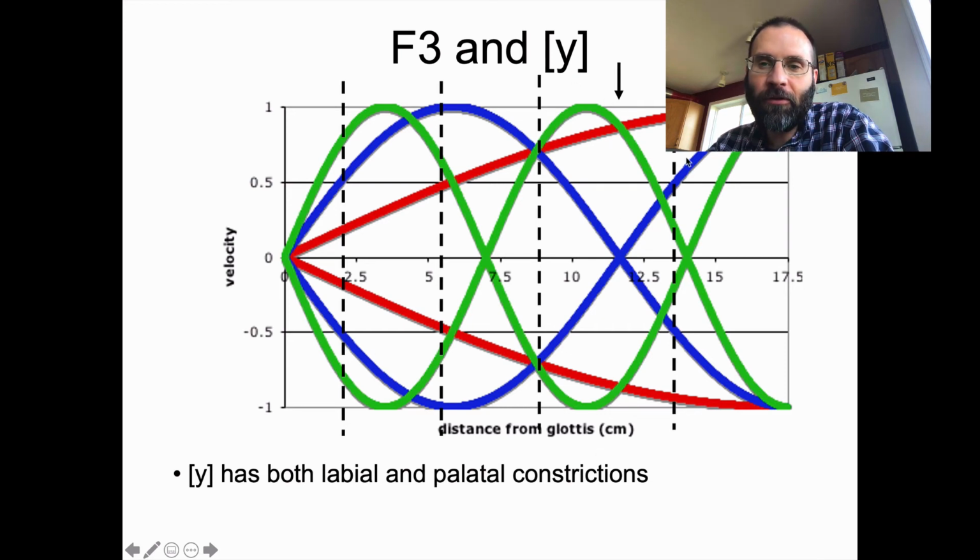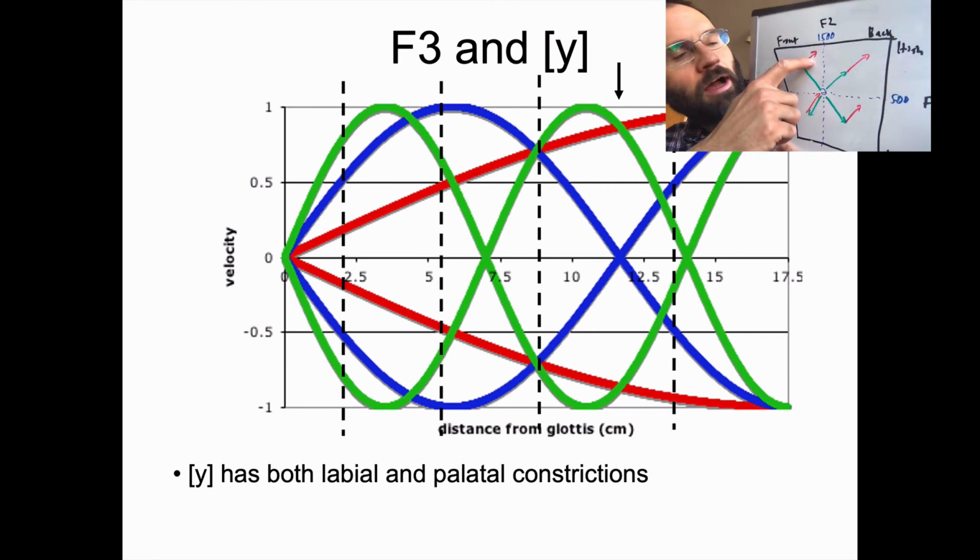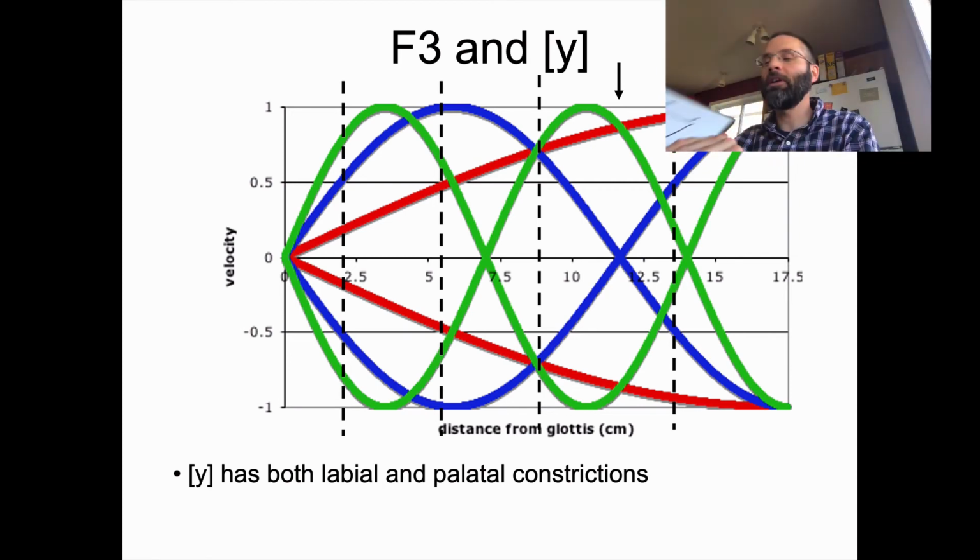We know what that would do to F1 and F2. It would kind of work at cross purposes. We get lowering of both formants for F1 and F2. We get a rise in F2 for the palatal constriction, a lowering of F1. So the problem is that those would work at cross purposes. But in general, we know that where we wind up in this vowel space is kind of in a more high central position if we produce those two articulations.